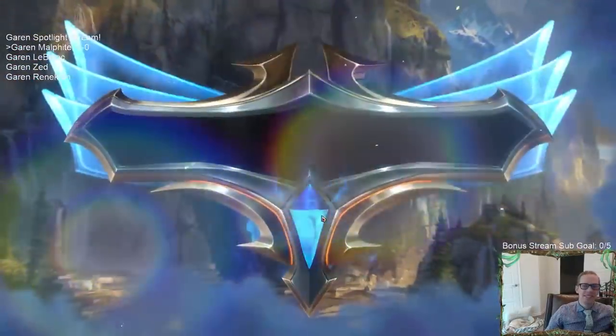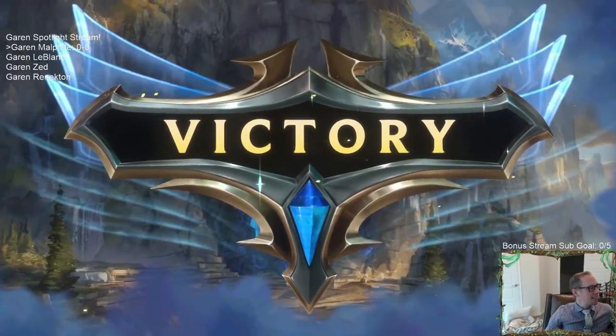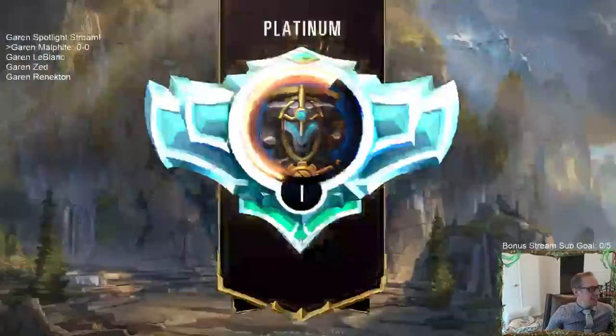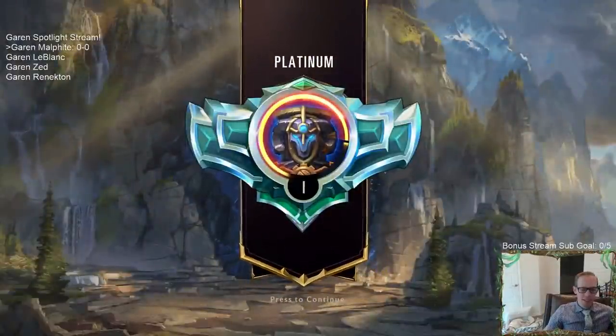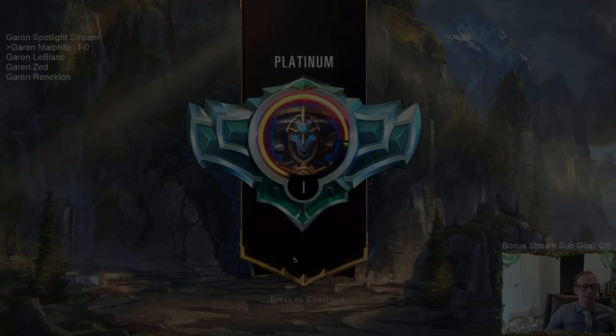There we go. Garen already showing out on the first day for Garen Spotlight. That is a spotlight for Garen right there. Just everything looked to be going pretty bad for us all game. It looked like we were really down, but just Garen and Garen's champion spell saved the day.